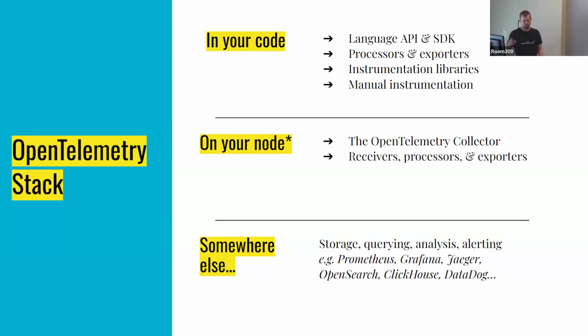The collector supports receivers, processors, and exporters. These are the plugins for the collector. These are way more exciting than the ones that go in the SDK. There are over 90 of them, and this is what means that the OpenTelemetry collector can translate between essentially any telemetry formats in existence today, right? If you have something exporting in Datadog format and you want to put that into Loki or Thanos, right? Like wherever you want to go from anything that's compatible on either side of OpenTelemetry, it can translate.